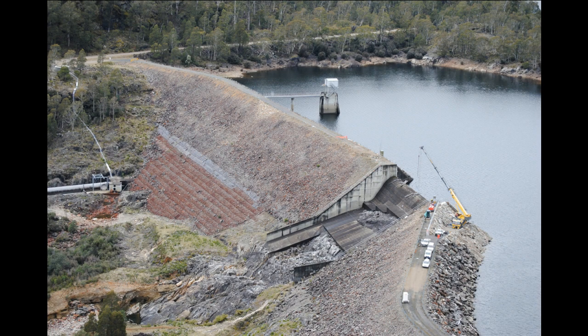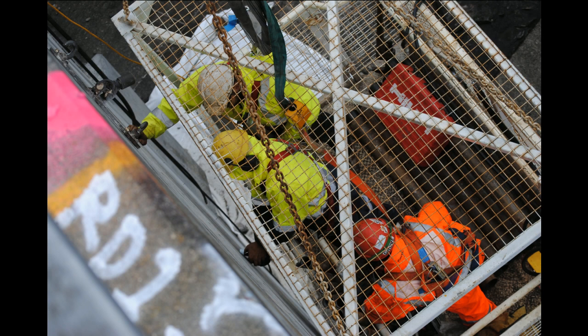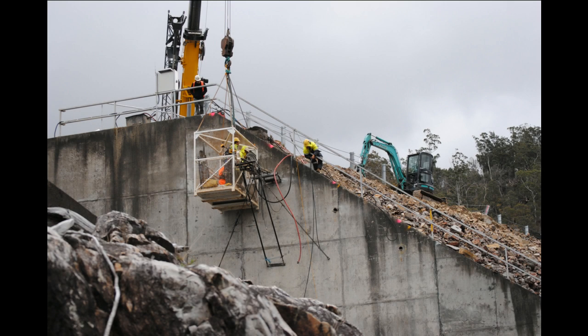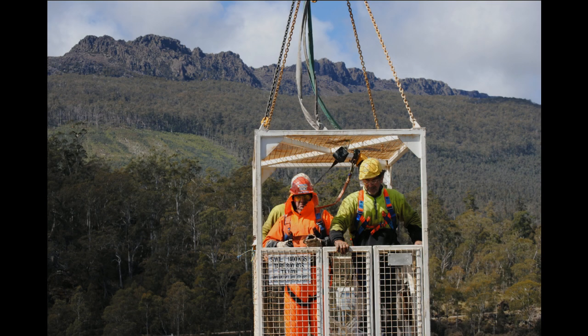This summer what we're going to do is we'll virtually reconstruct new concrete walls inside the spillway. The spillway at Rowellan runs through the middle of the embankment and there's two concrete walls on either side that train the water and send the water down the river. We've redesigned those to meet current requirements and we're going to rebuild new walls inside the existing walls. That's going to start in October of this year and, depending on the weather, we'll be using the summer period and the natural drawdown of the lake during operations to complete the work. We should be finished certainly before winter next year, probably around about May next year.